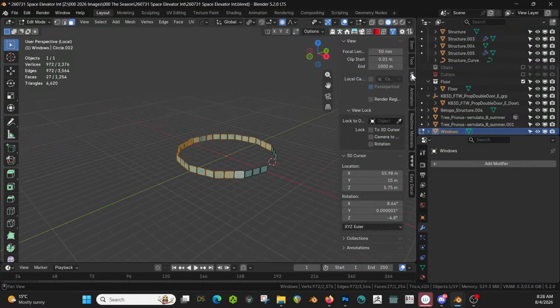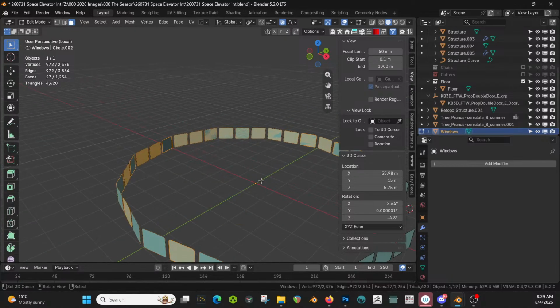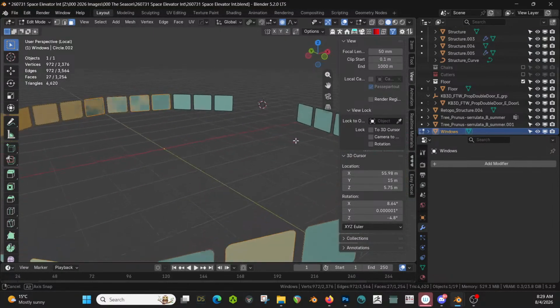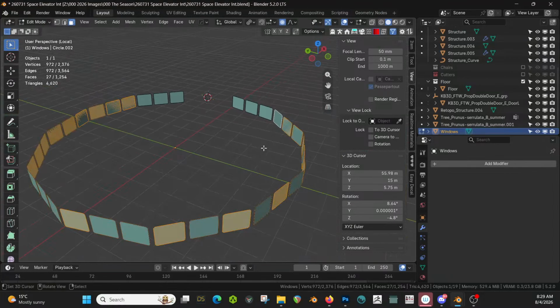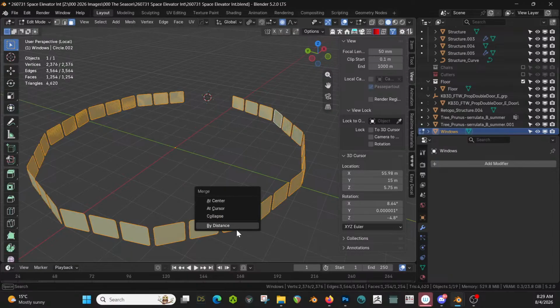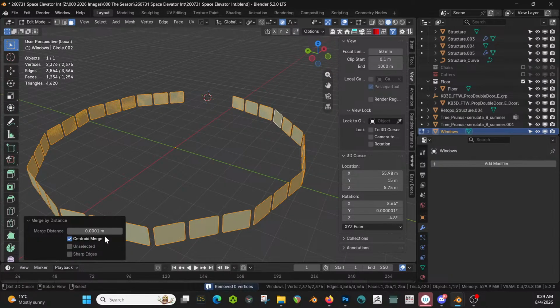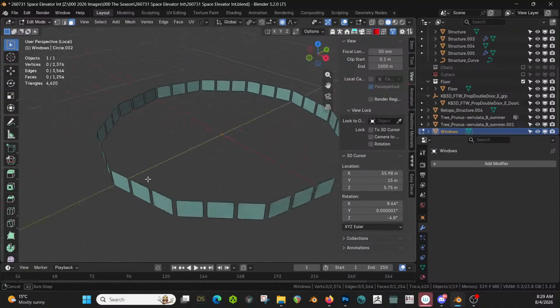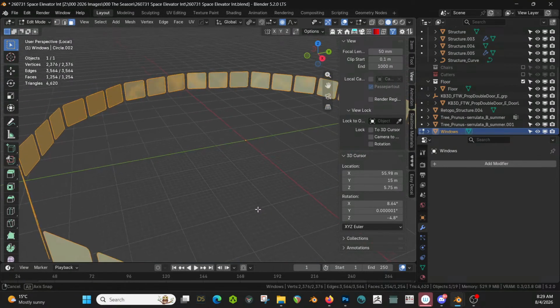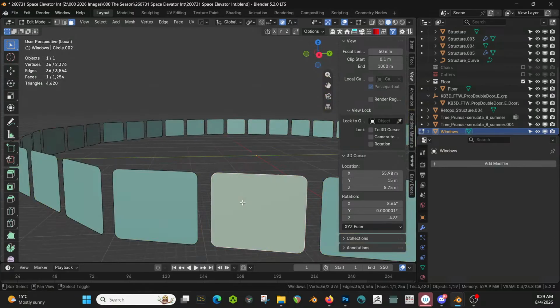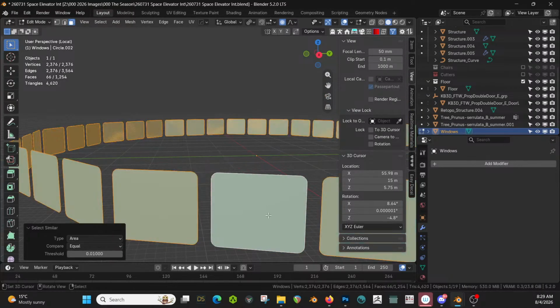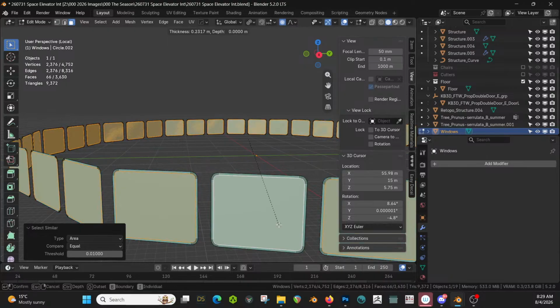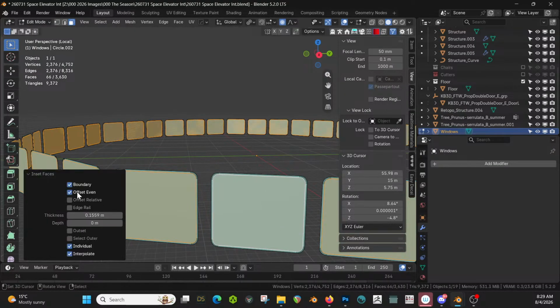I'm gonna view some of these. Interesting. Distance. Okay. That area seems to work now. Okay, cool. Whatever. Select outer.